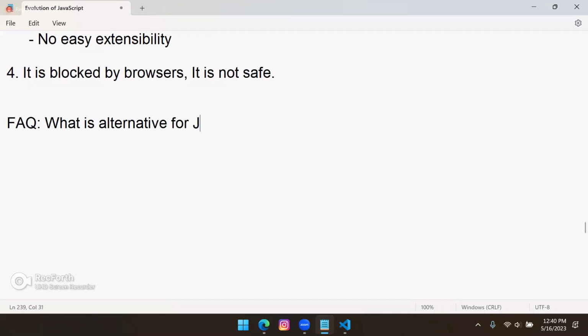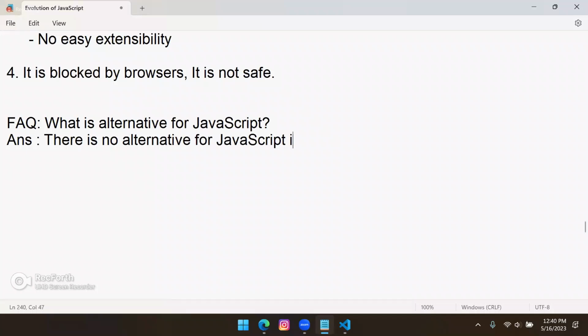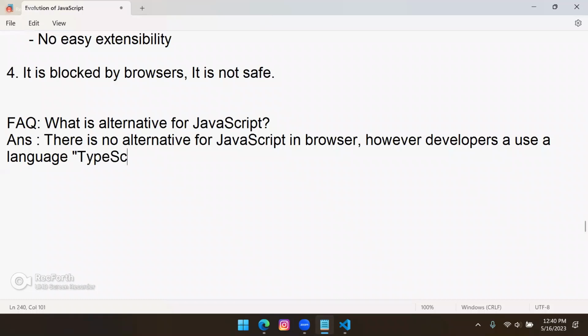That means another question is, what is the alternative for JavaScript? So the answer is there is no alternative for JavaScript in the browser. However, developers can use a language, TypeScript, to address the issues with JavaScript.